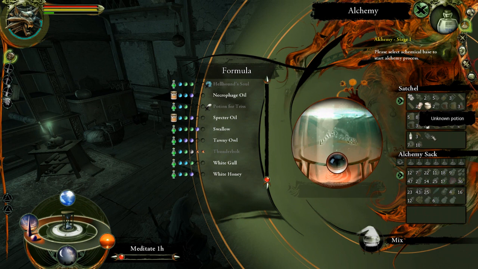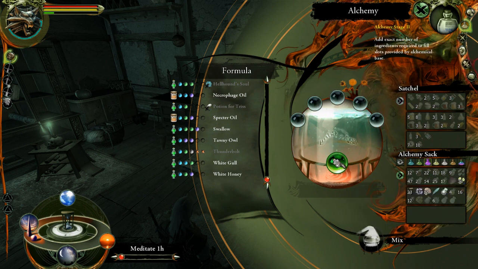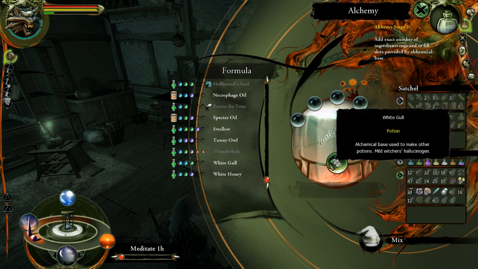and as you can see here, it's come up initially as an unknown potion. So again, because Geralt does not know what this potion does, we won't find out what it is until he takes it. So we're going to create one more potion, similar sort of thing. So we're going to create DeVries extract this time.